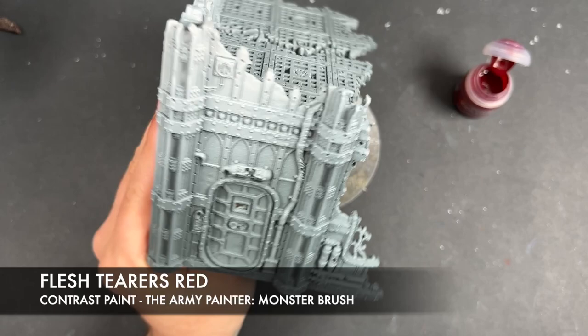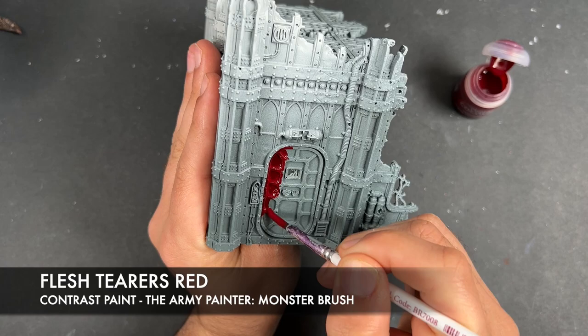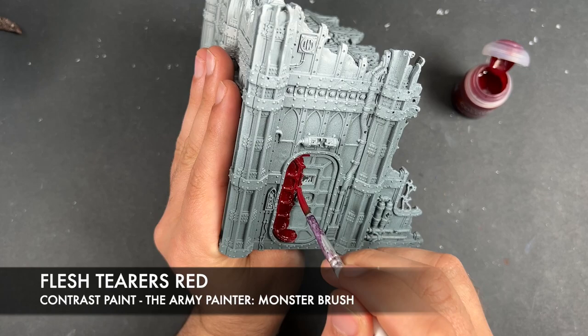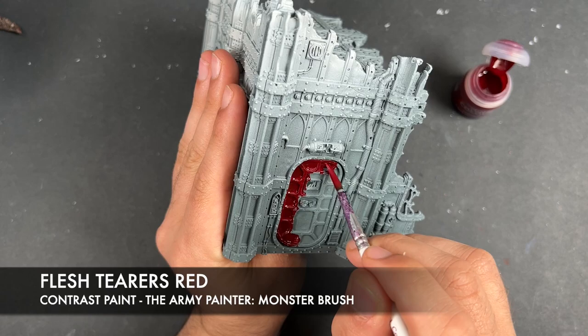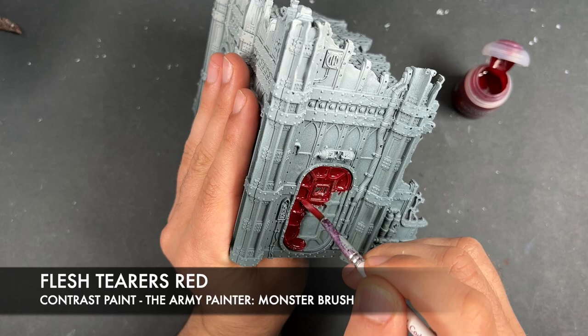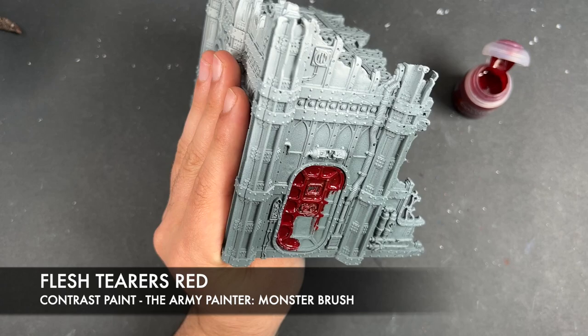So I literally just created a big puddle of Flesh Terror's Red and added just a little dash of water to improve the flow. Now, as I said previously, I believe in the Wyldwood video, I don't usually advocate using water on contrast paints, but what we're going for is a nice smooth application in terms of the quality of the paint that's coming onto our brush. We don't really need to worry too much about a really smooth finish on the model itself. Of course, you can use contrast medium here if you want, but for the sake of saving you a buck, using a tiny little splodge of water just to make it a bit runny is absolutely justified.